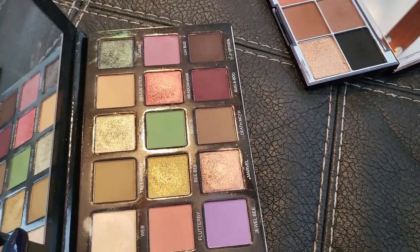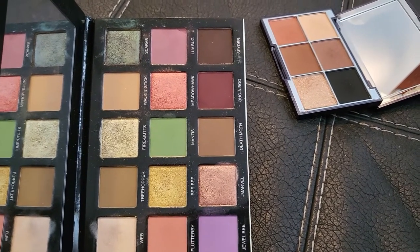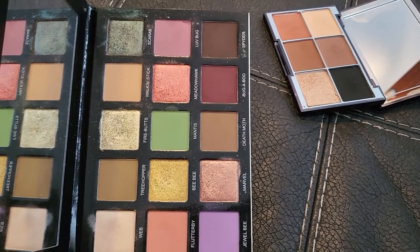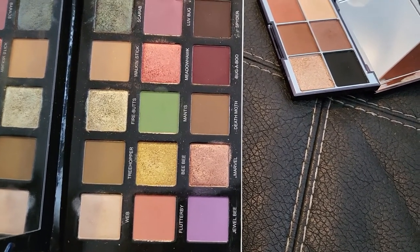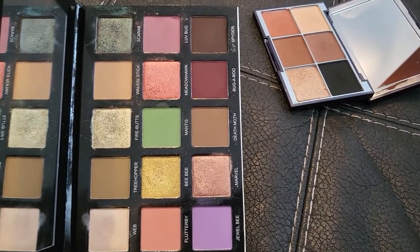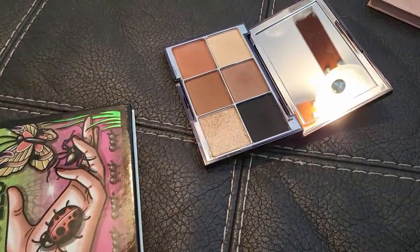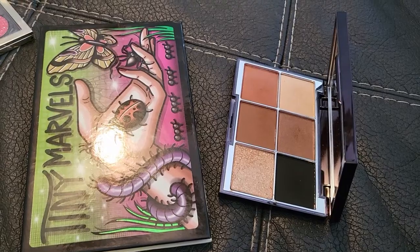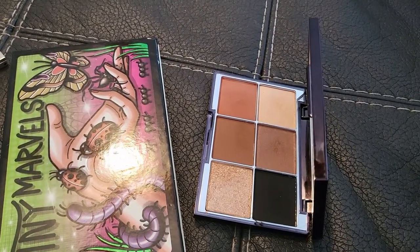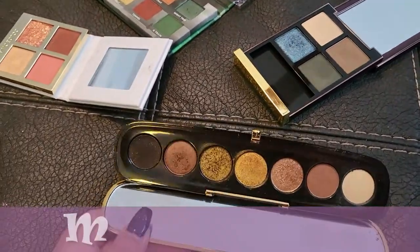I have two palettes I want to present together: the Sydney Grace and Mel Thompson collaboration. When Mel passed away it really affected me — she was very close to my age. This eyeshadow palette is absolutely gorgeous and I loved it from the moment I got it, so I'm definitely keeping it. The other is the Wayne Goss Imperial Topaz palette, which I received recently in a Beautylish mystery box — absolutely beautiful, keeping both.